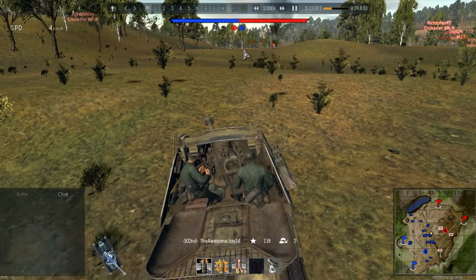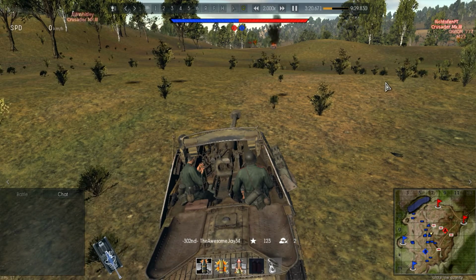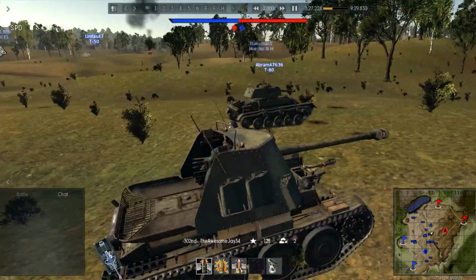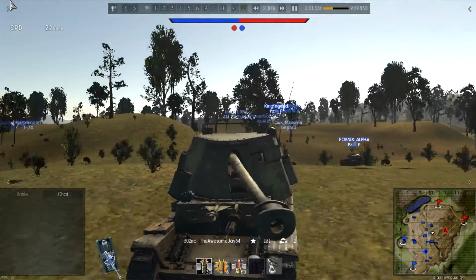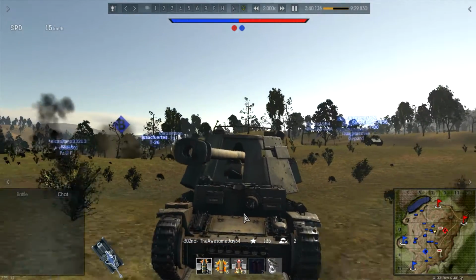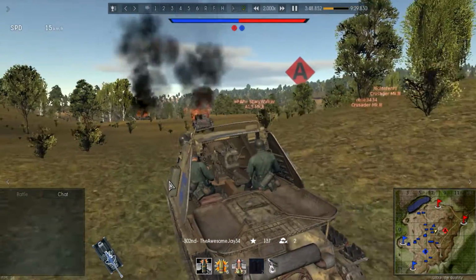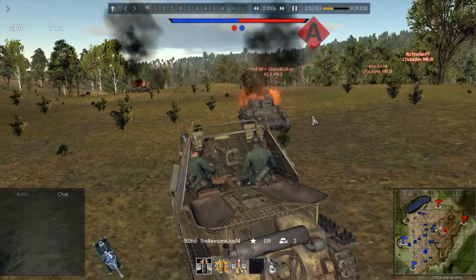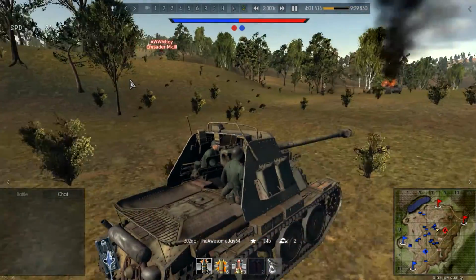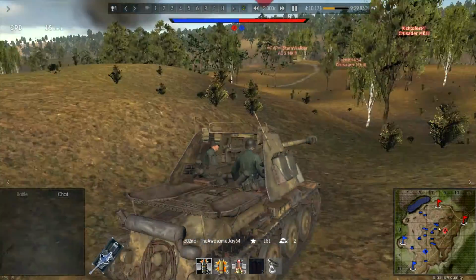So it's just AI over here, although I'm hesitating because I think I see something over this hill. It's actually just the Crusader firing shots at something over there. So nothing important. See, there's the machine gun again. But see, if I turn the gun this way, the machine gun doesn't turn that way. The machine gun does go up and down, it just doesn't go left and right, which is kind of weird. Anyways, I'm just being really cautious, watching this hill right here, and there's nothing over there. This Crusader, I'm lucky he didn't see me.